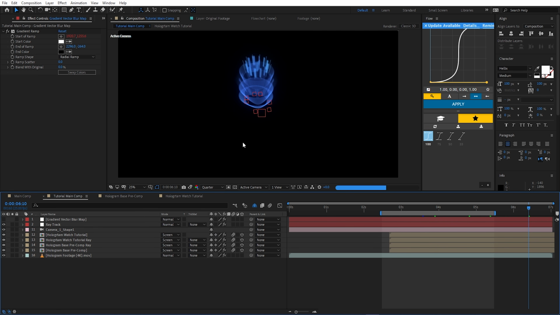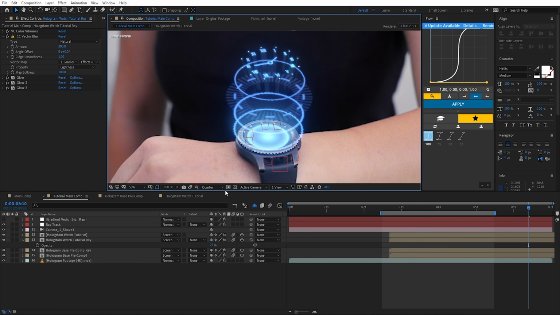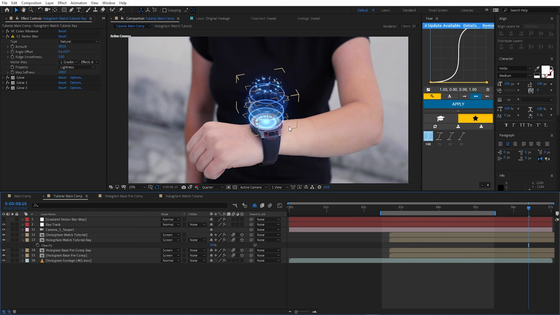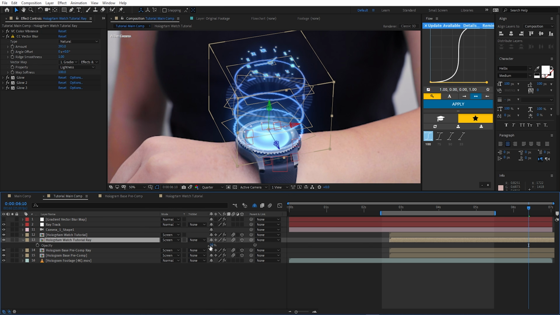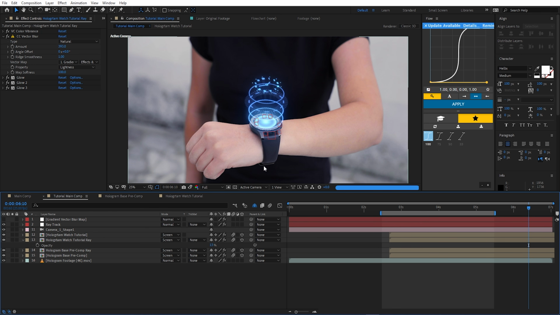Now if we go back and turn everything back on, let's make sure these rays are set to, I don't know, maybe 25%. And you can see that does so much, man. Oh my god, that just looks so good. Oops, let's bring it back. I'm getting a bit too excited here. Just try not to make things too obvious, because then it can look as if you're in love with a certain effect. But if you tone it down to say 15%, that looks a lot better. If we go back to full resolution, hopefully our computer doesn't explode.